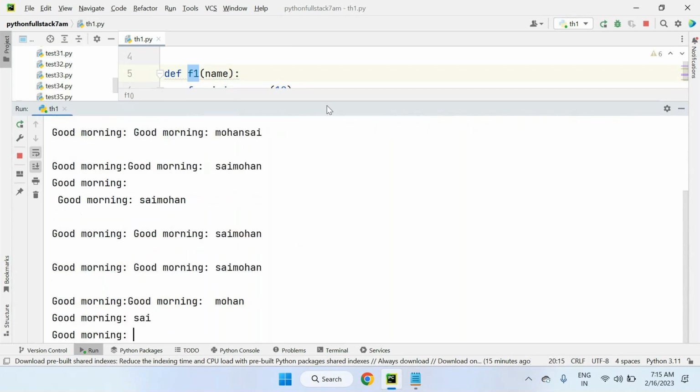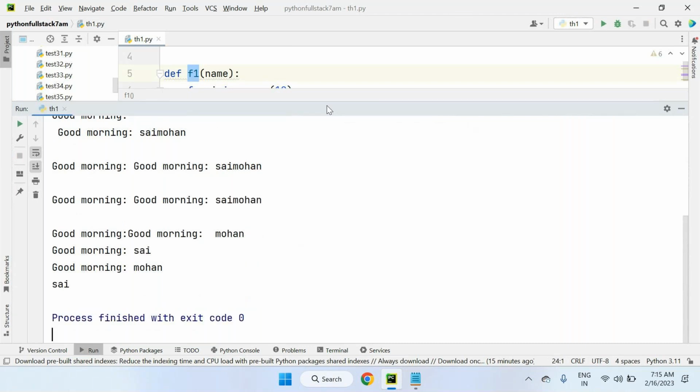But if you want to make the output regular, we can use the thread synchronization mechanism. We are getting irregular output because both threads are executing the F1 function simultaneously. To overcome this problem, we should go for synchronization. In synchronization, threads will be executed one by one so that we can overcome the data inconsistency problem. Synchronization means at a time only one thread.